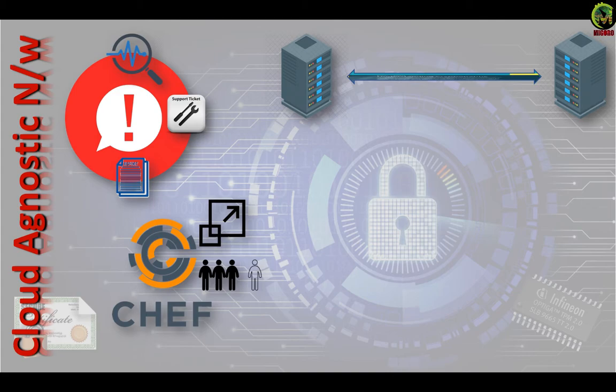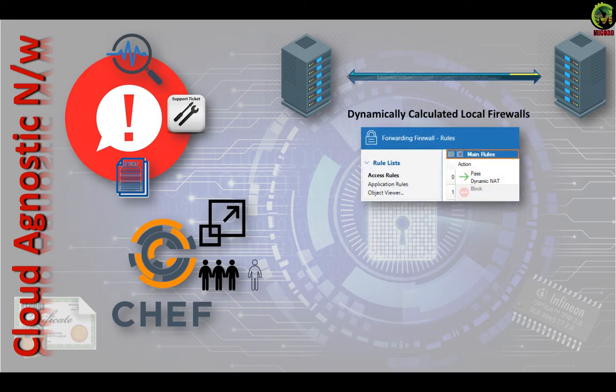Another concept PagerDuty used is to create dynamically calculated local firewalls. Without a consistent provider supplied firewall solution, PagerDuty found it needed to ensure that each host was secured without relying on provider systems. To meet that need, Chef was taught how to generate IP tables configuration based on its existing knowledge of the system. This created dynamically calculated local firewalls. If the flow does not match the whitelisted rules, its packets are dropped.